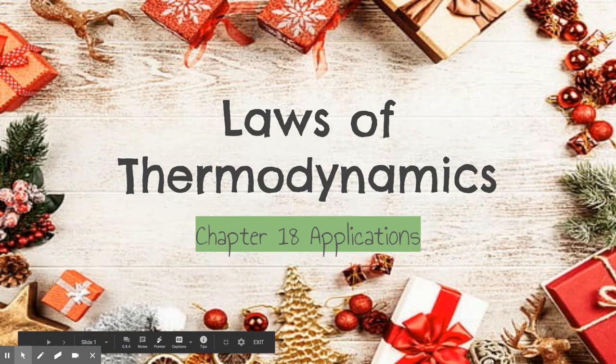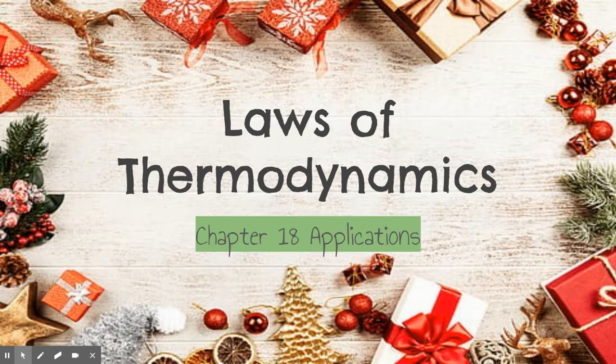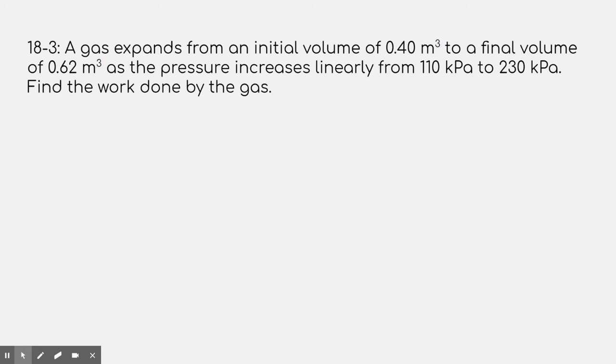All right, and now we will do Chapter 8, Applications. So we'll be putting to use some of the concepts that we talked about in the last video. For our first example, we're looking at a gas that is expanding from this volume to this final volume, and we see that the pressure is increasing linearly from 110 to 230 kPa. So we want to find the work done by the gas.